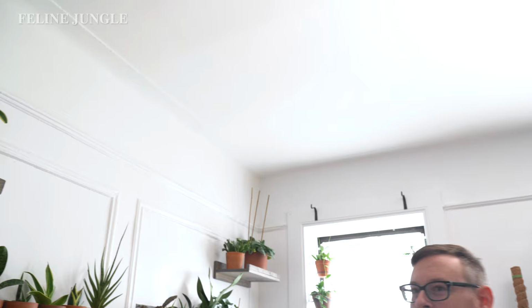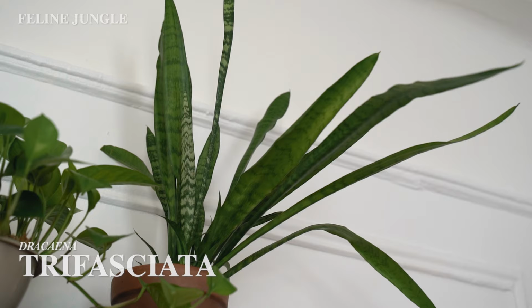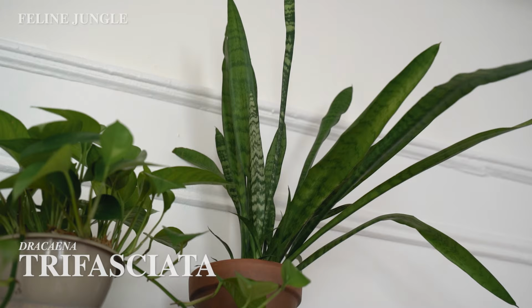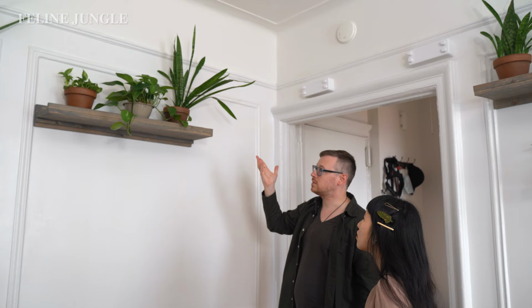And if we go over here, now this one on the end, again, I'm not sure the name of it, but this is one of the older ones that I had. This one I propagated very easily. Well, this one actually came from 2 other plants. And all I did was cut it at the bottom and then put it in some water. I cut it at an angle and put it in water. I want to say after a couple weeks, you will start to see roots.